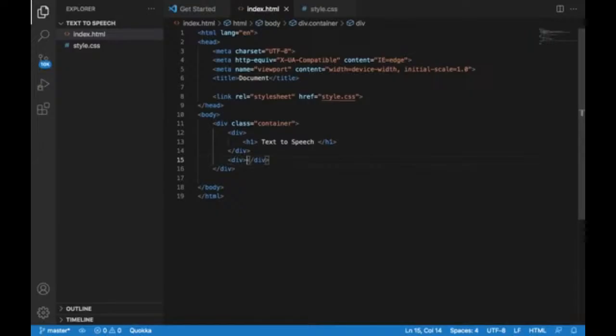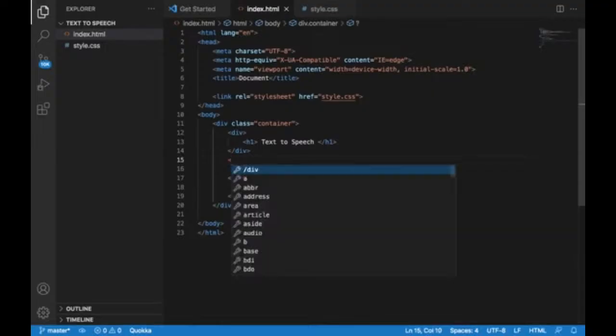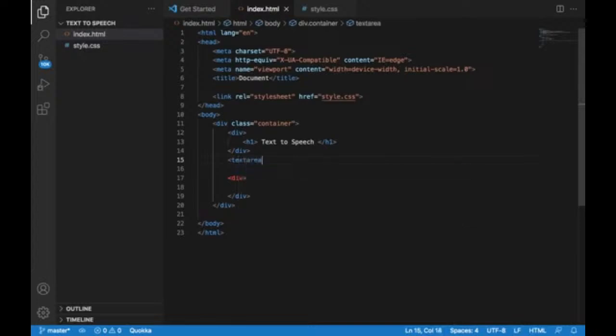Before that, just come here and say textarea, something like this.